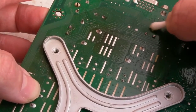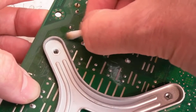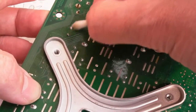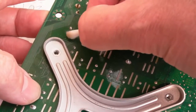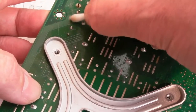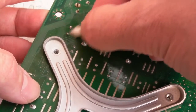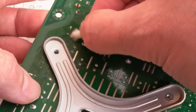It's worth just checking. I haven't got shorts actually, but I'm pretty sure the shorts went as soon as I removed the two MOSFETs. Both of them had failed. And I think it's one of those where one MOSFET shorting kills the other one. But they could have killed the IC that drives them. That's my concern. It might not be shorted, it might just not be driving them at all. We may find it powers up, but one phase is not working or something. I don't know, I just have to hope and have some good luck with it.